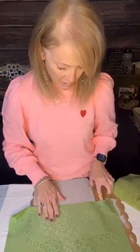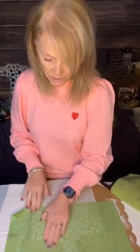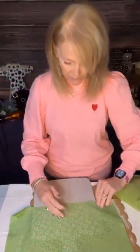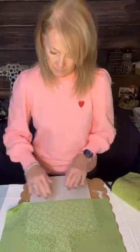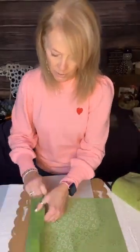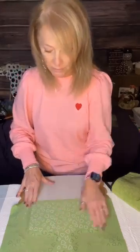So once I get it to where I want it, I'm just going to put it down, burnish it, make sure there's no hard spaces or anything funky underneath the stencil to cause it to bleed. And I'm going to do the hearts all the way up through the handle. And then once I'm done, I will put it in that tub of water. And the wax is really good for it not sticking too much to your surface, like on this wood.